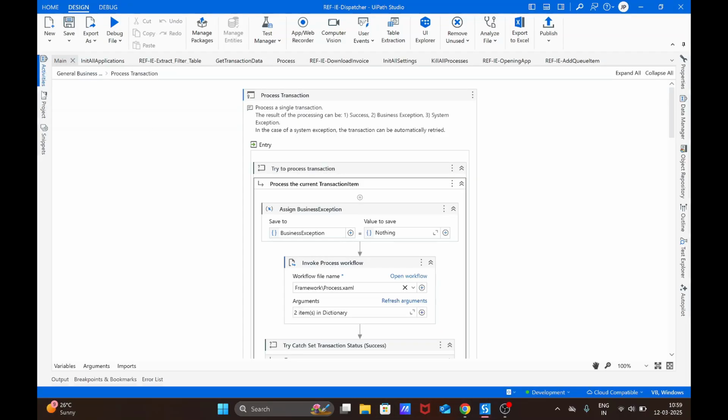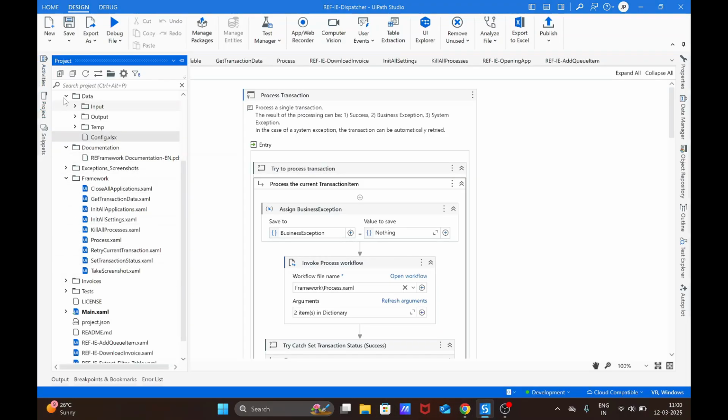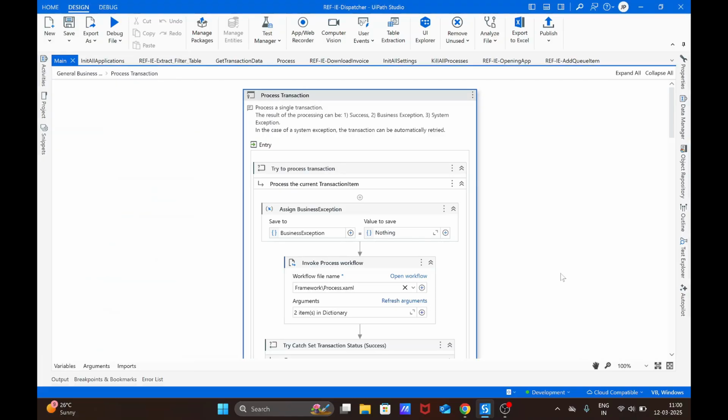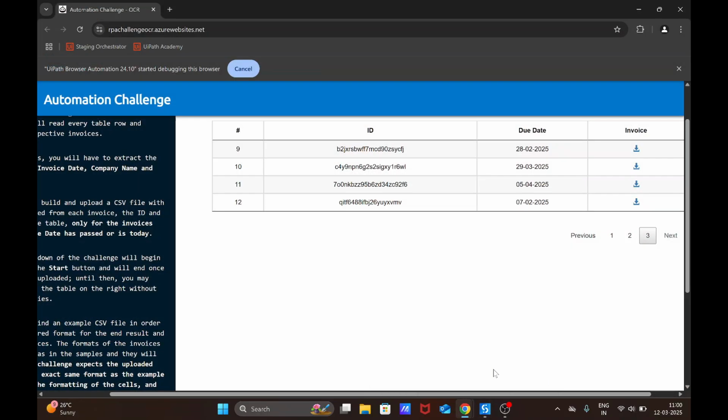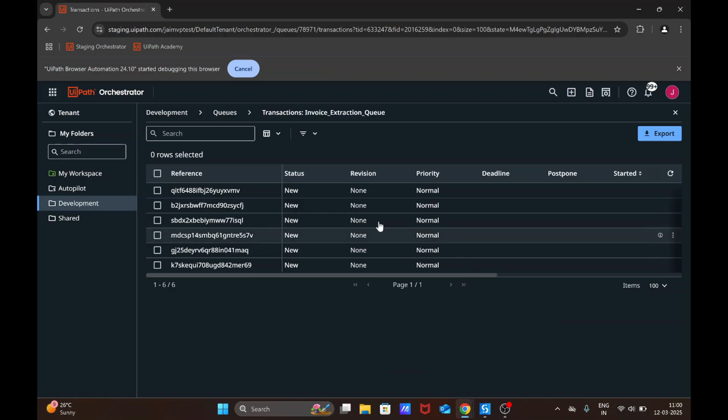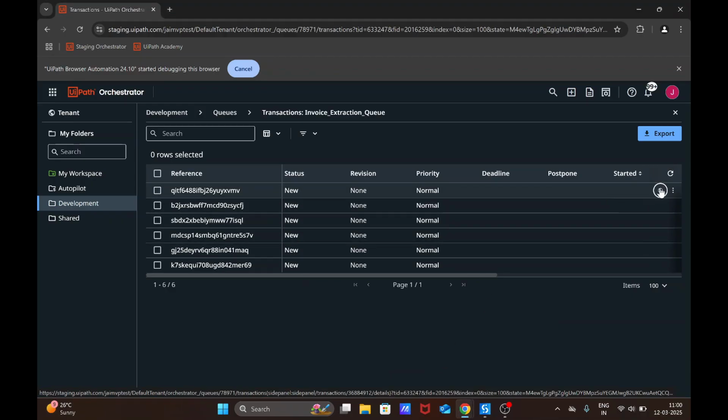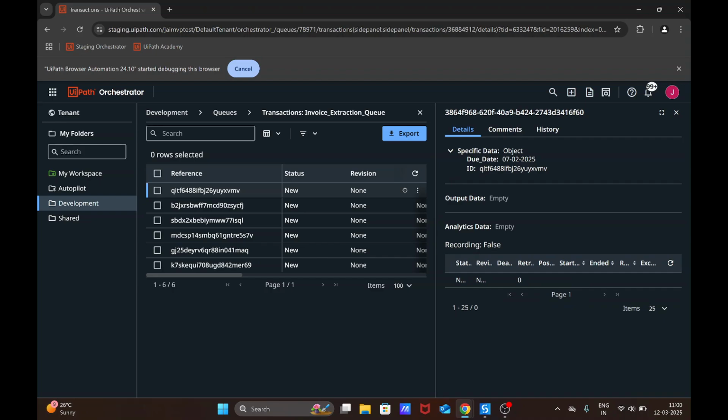And let's quickly see inside of our project as well. Refreshing this invoices folder, we have 1 2 3 4 5 6. So it has rewritten those invoices that were there previously. Okay, so with this, guys, we have successfully added all these items. You can see that we have the specific content, we have the due date, and we have the id which we need to procure inside of our final csv. That we have already taken over here.